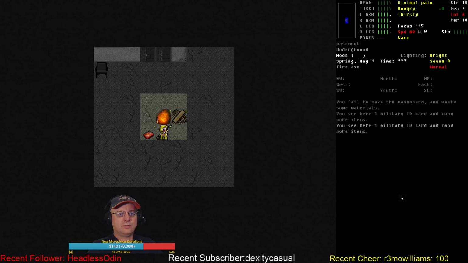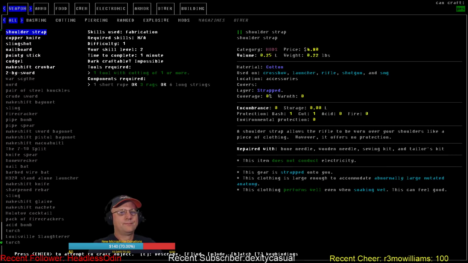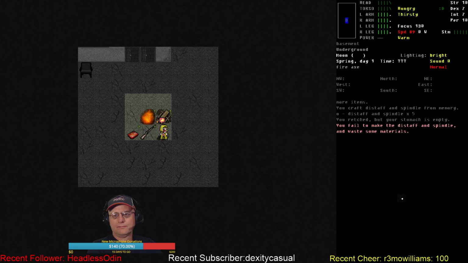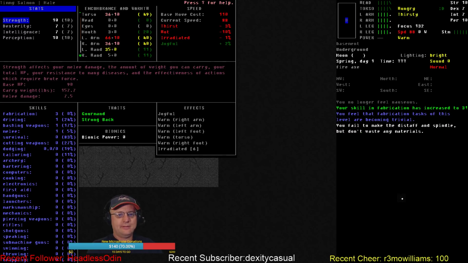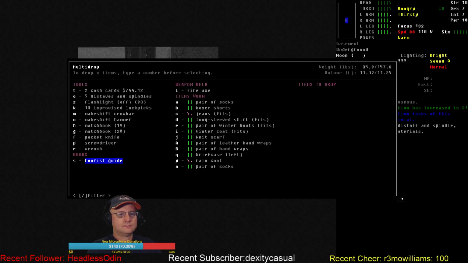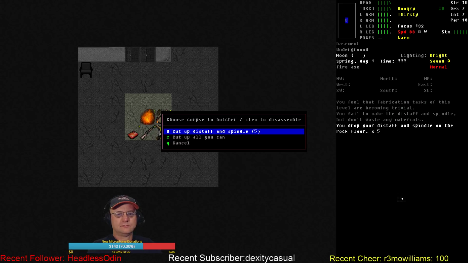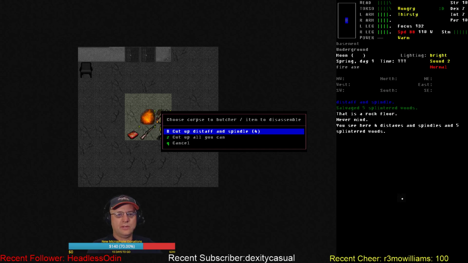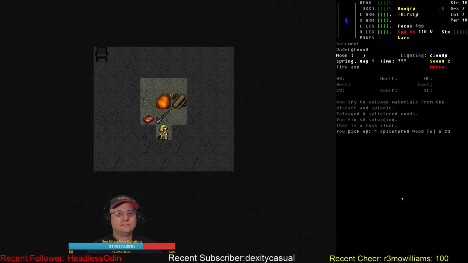Distaff and spindles, always what's up next. I retched, huh? Is that from the irradiation? I assume it's from the irradiation. Alright, we got the Fab 3 though. Ah. I can do one at a time. There we go. Cut them all up, please.